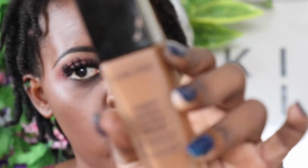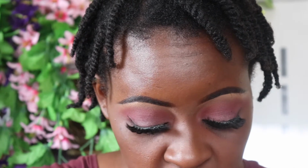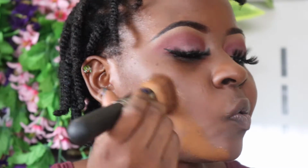Today's foundation, or foundations because I'm mixing foundations, I will be using the Lancome Teint Idole Ultra Wear Foundation mixed in with the Zaron Healthy Glow foundation. I'm going to be applying more of the Lancome than the Zaron. I'm only applying the Zaron foundation for the mattifying property. It's a very, very matte foundation. If you do not want to be matte, don't use this foundation. So I'm mixing it on the back of my hand and applying it to my face.